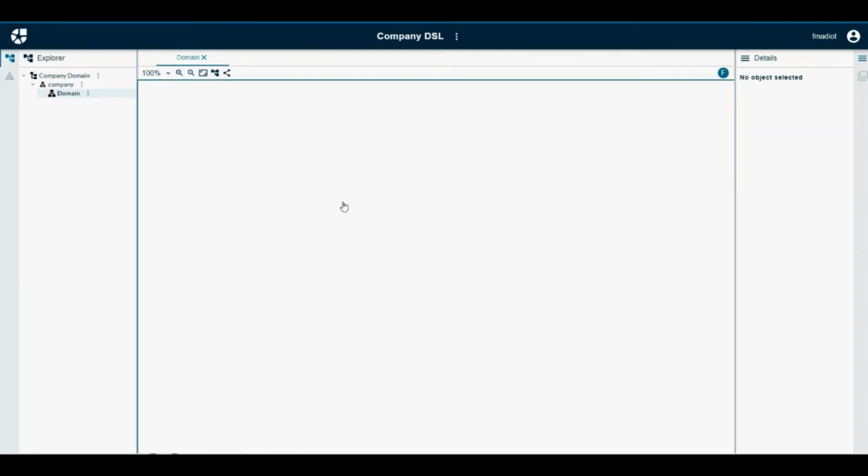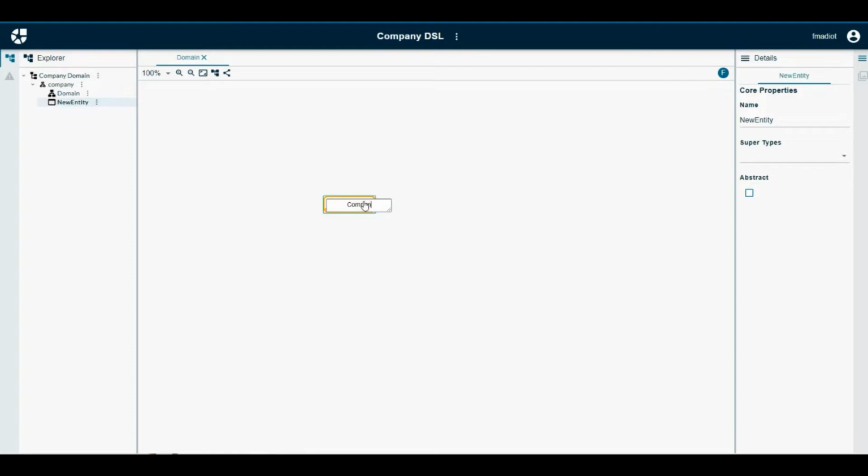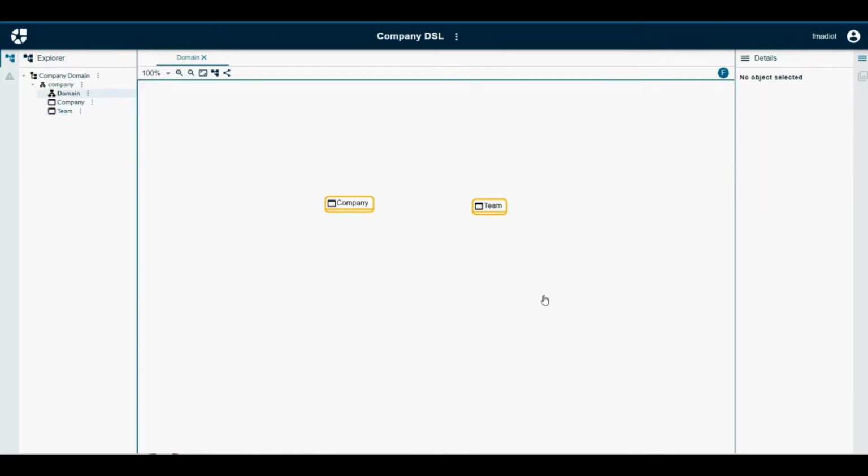On this diagram, I can define the entities of my domain model. So I define the concept of company, the concept of team. I can also define employee.